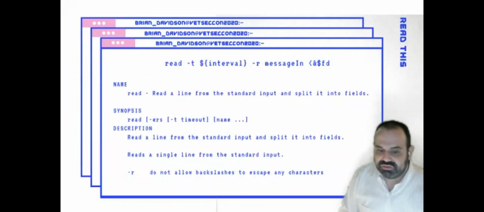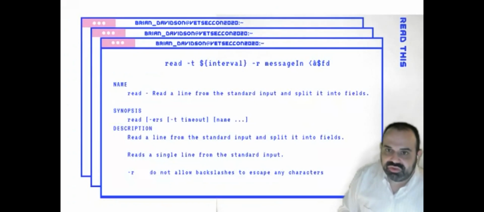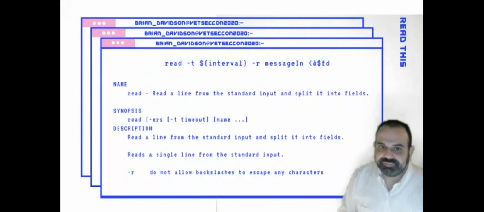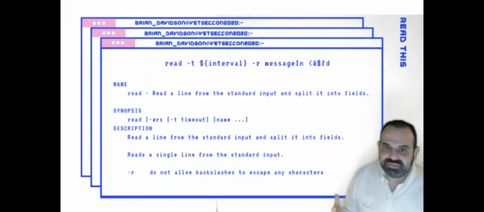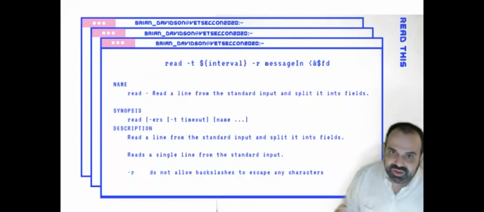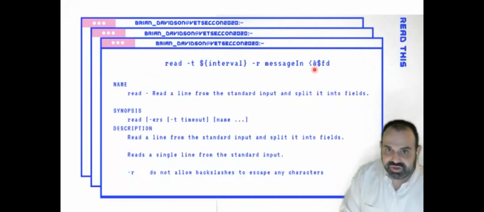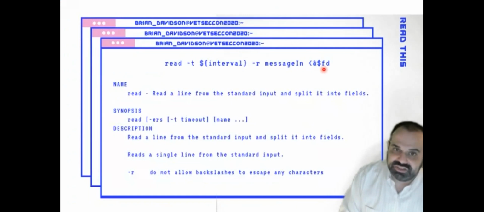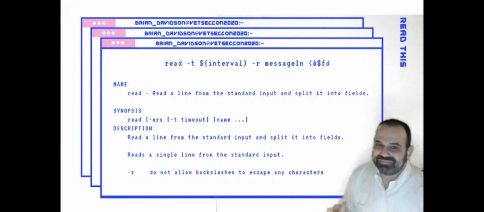So what is read? So this is straight from the man page. It reads a line from standard input normally. But this little redirector, it's not reading from standard input. It's reading from the file descriptor, which is your /dev/tcp connection. And this little guy, this little Pac-Man thing, think of it as like he's munching on this data and defecating the data out into your read or your message in. It's a good mnemonic to remember.